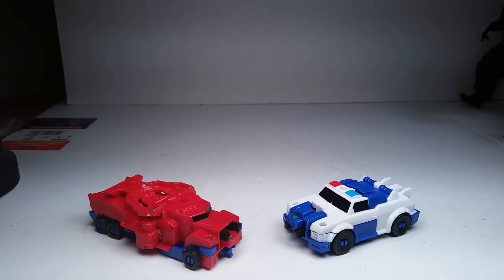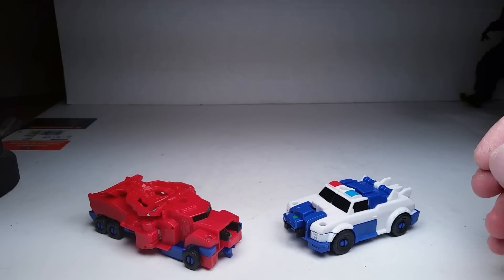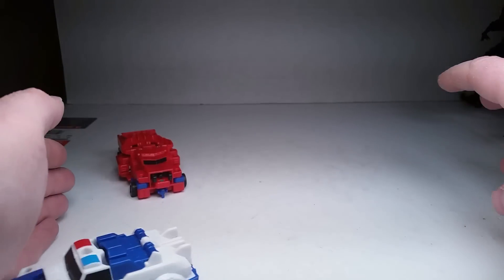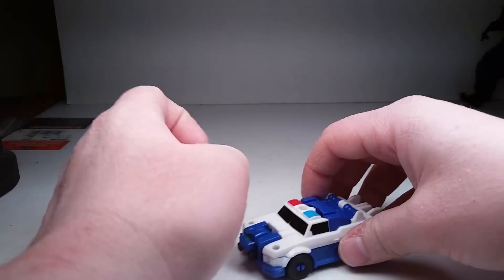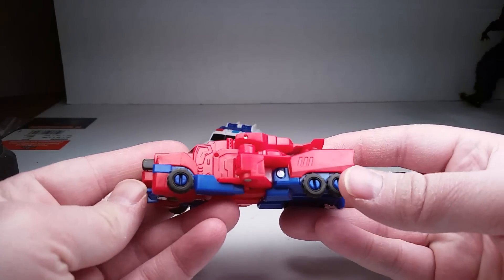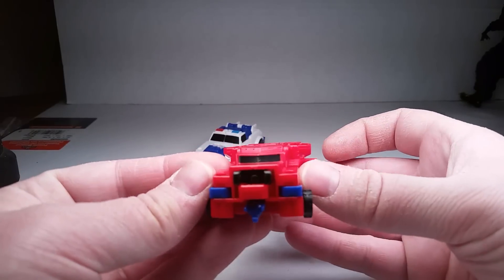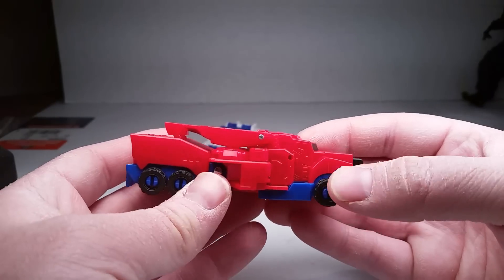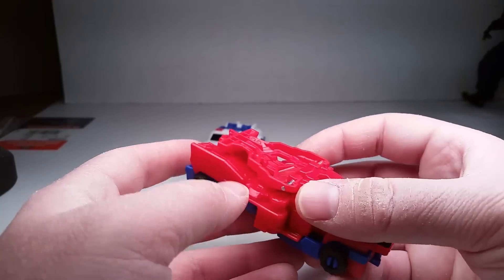Alright, so here they are out of the packaging. And to my dismay, I actually like these things — can you believe that? I'm a big fan of the Robots in Disguise cartoon, so I had to go and try the new line. And they roll, so that's cool — they roll really good. I like things that roll. They've got some detail, and I'm thinking about throwing some paint apps on here with my Gundam paint markers.